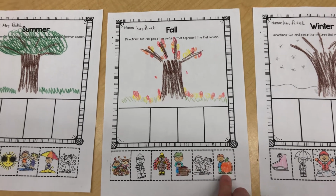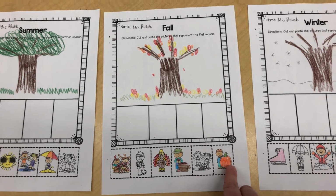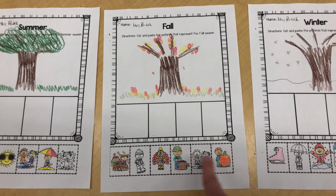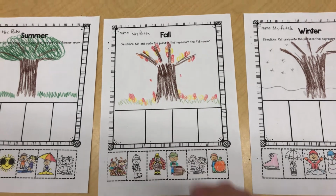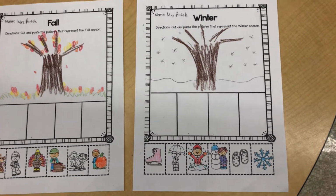And then this one here, there's a big pumpkin right next to that kid there. So we think of pumpkins and all that in the fall. So color those 4 pictures, cut them out, and then glue them into the 4 spots there. And then the last worksheet we have is the winter one.